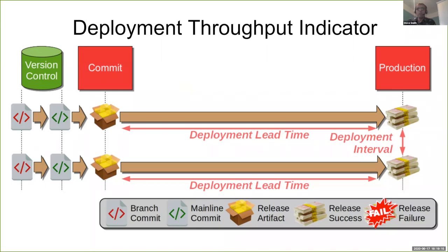For deployment throughput, we're looking at the time between the successful publication of a release candidate and its consequent deployment to production — if a release candidate doesn't make it that far, it doesn't count. Your deployment interval is the time between your production deployments. You might instead define deployment lead time as the time from a mainline commit to production deployment, as Dave and Jez describe in the original CD book — that's fine too. Looking at build times separately from the time to go through test environments can uncover really useful information.